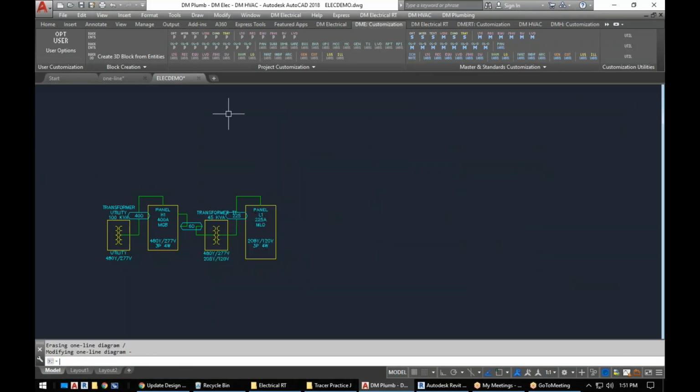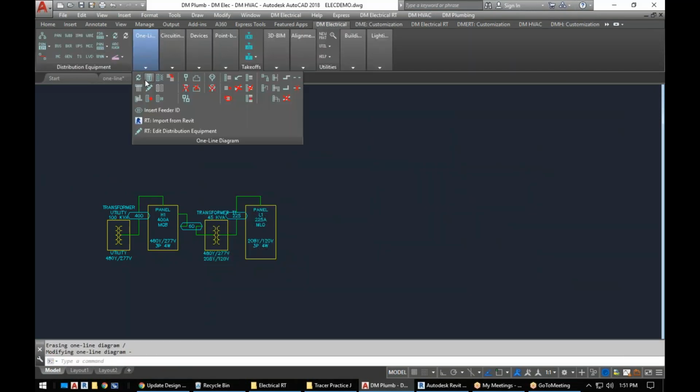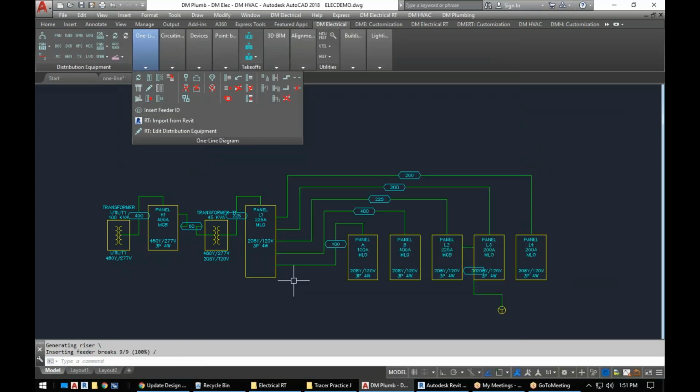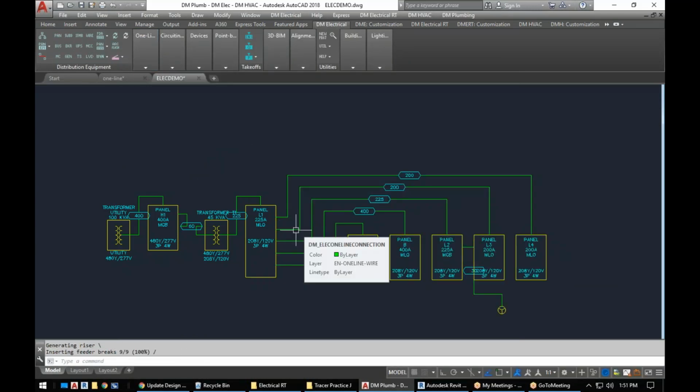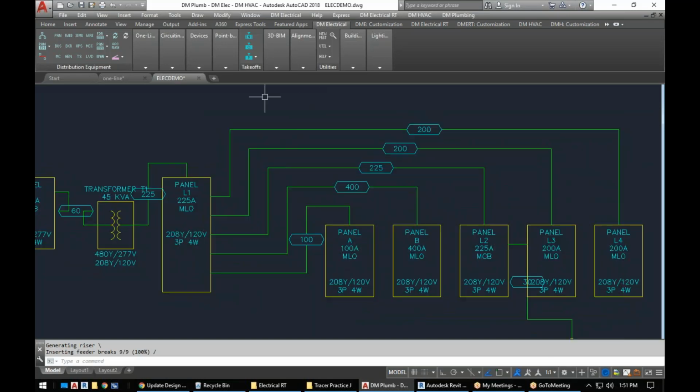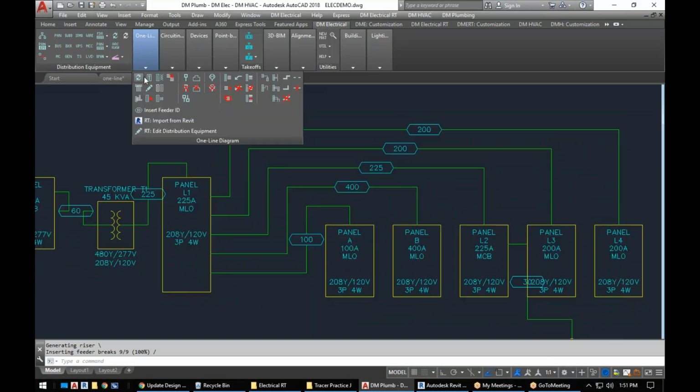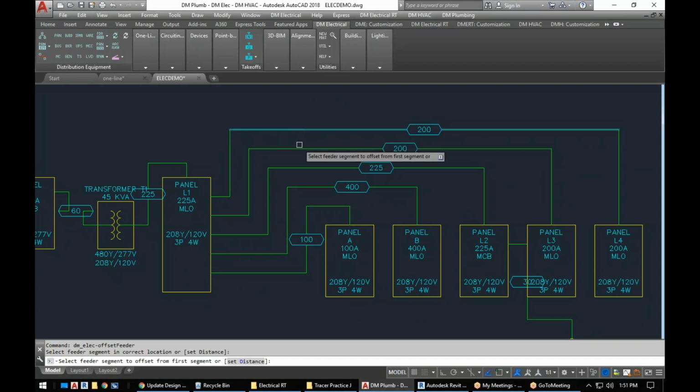And I'm going to erase this whole section here, redo the generate command, and it'll space them out a little bit. They're a little farther apart now. In the same way, the offset command, which is the feeder offset command here, when you run that and select the other feeders, that's the default distance. You can also set a specific distance when running that command, but the default distance that's used will be pulled from that.